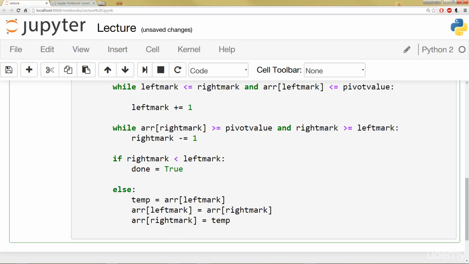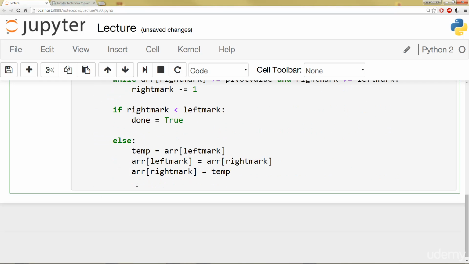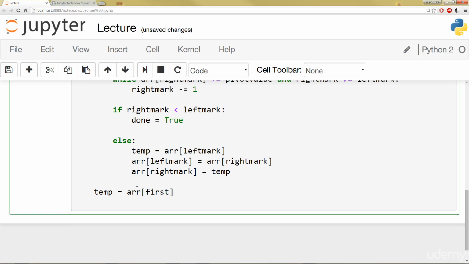is outside of these while loops, or essentially outside of this while not done, we have to do one last switch here. We'll say temp is equal to the value at first, and then that value at first is going to be equal to the value at the right mark.